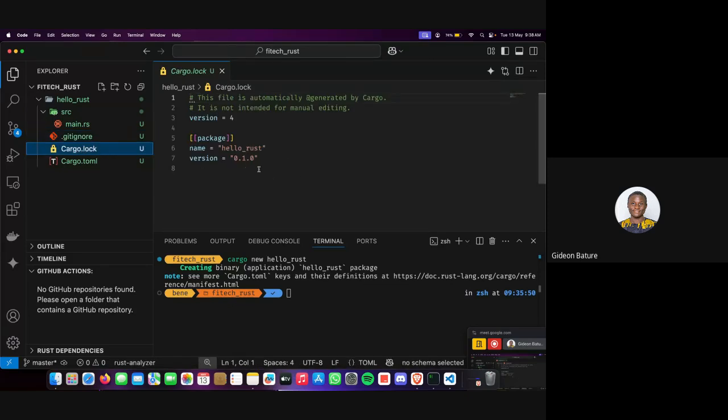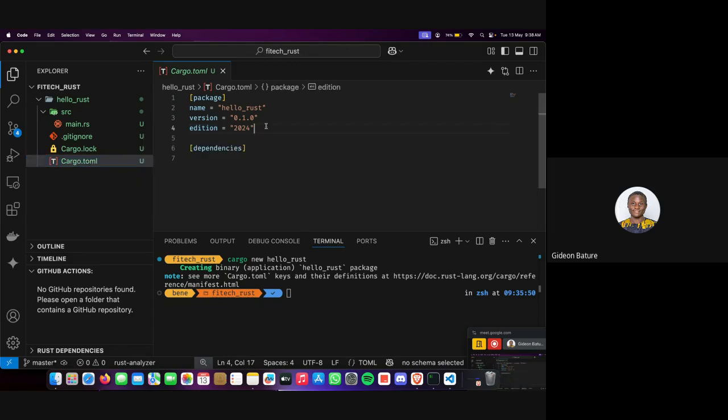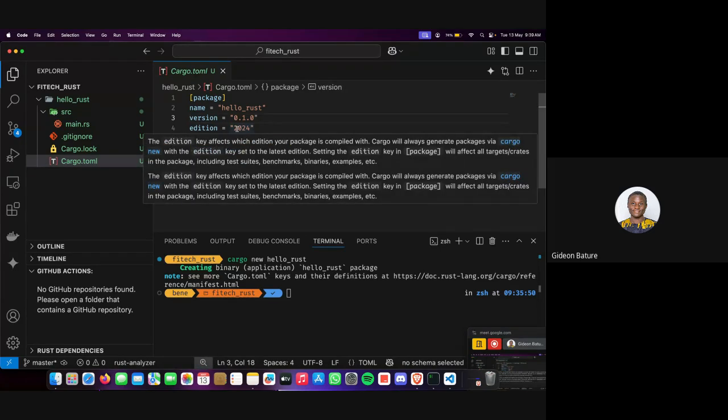So your cargo lock is just like your package-lock.json, where it locks the version of your package and your dependency. Now you can see here under package, we have name, and the name here is hello Rust. The version by default is this, although you can change it. It depends on you. The edition is trying to tell you that it's using Rust 2024 edition.